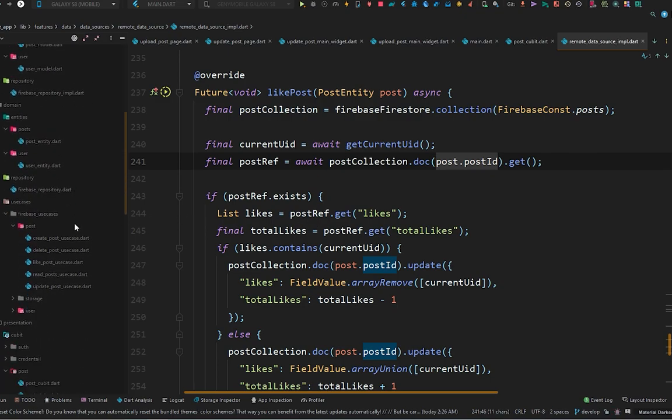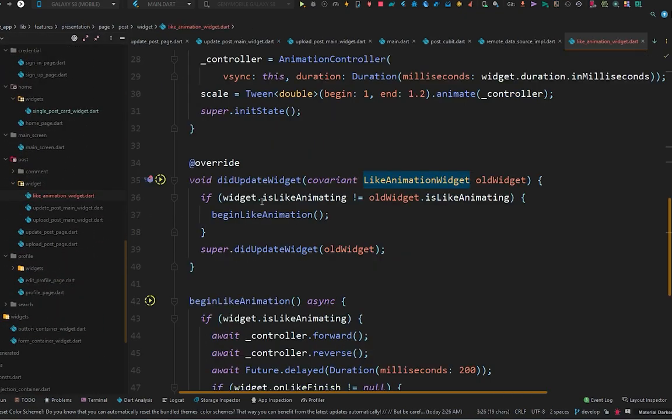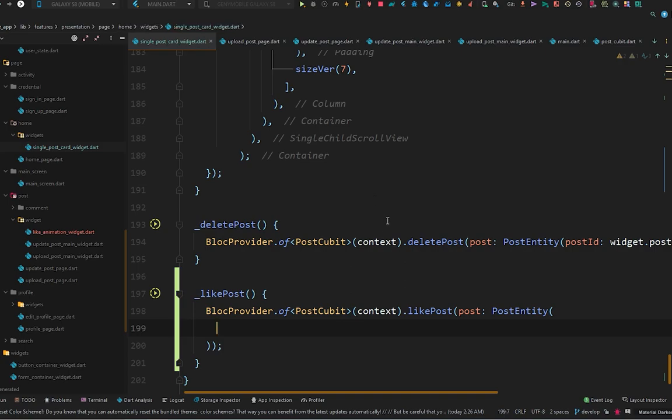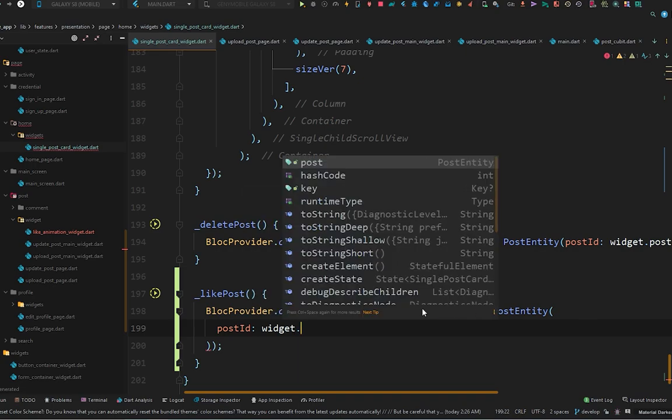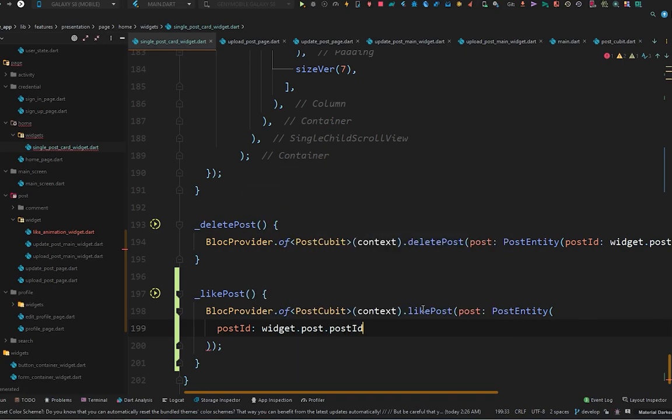So this will work after this. Go down here in the single post card widget, not in the like animation. Here in the like method, post ID will be widget.postId.